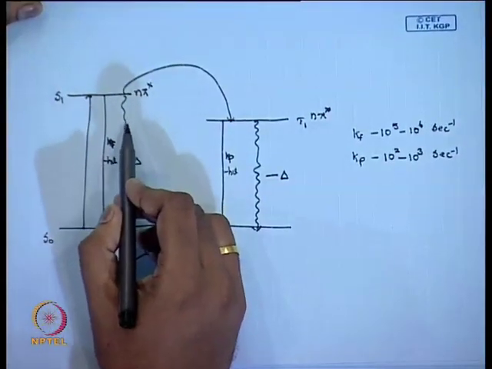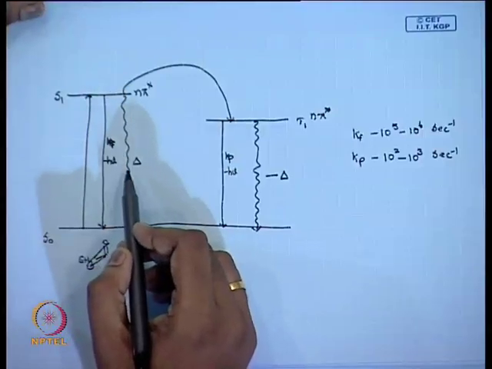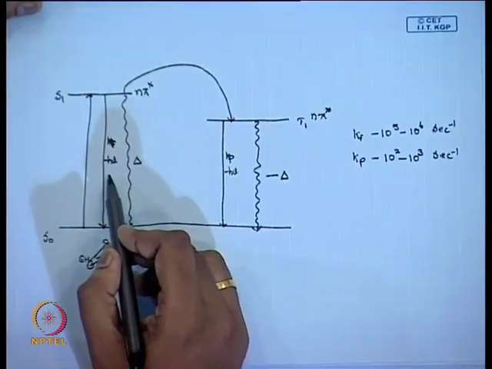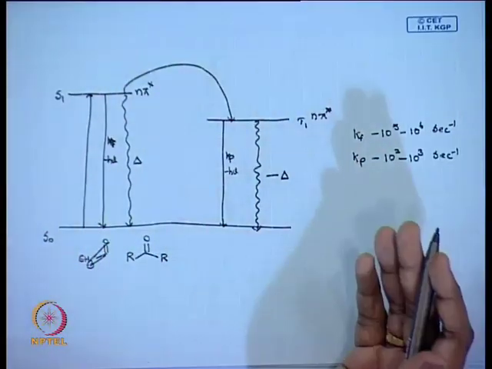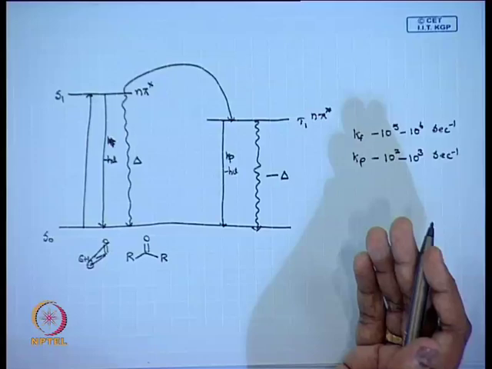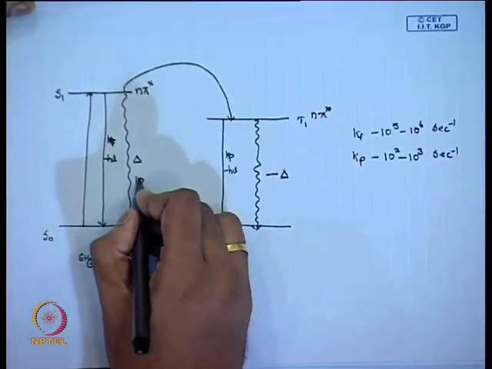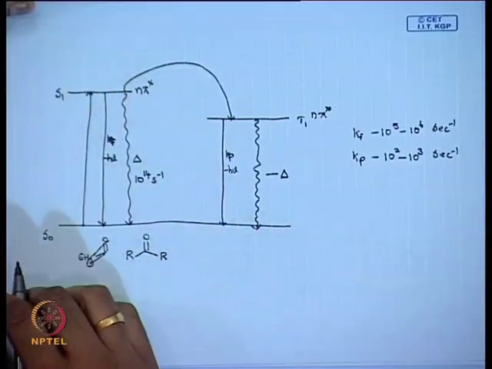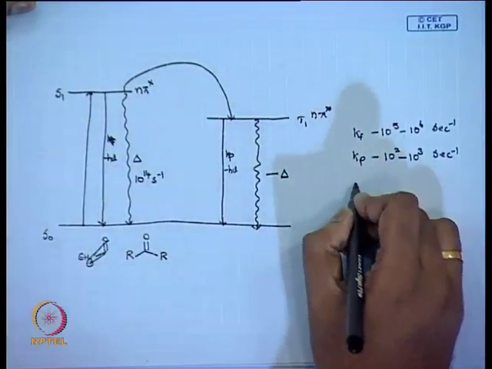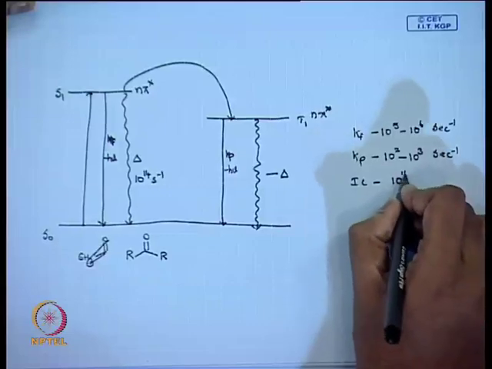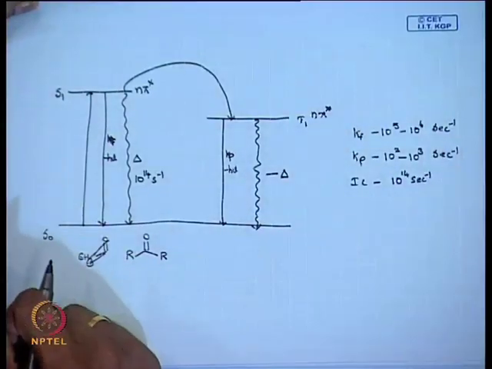Then we can see the process which is your internal conversion, how fast it can be. It can be faster than your fluorescence or slower than your fluorescence. Internal conversion, where it just radiates the heat, that is all. Should it be faster or slower? Slower, it just has to radiate the heat, that is all it has to do. Slower, are you sure? It does like 10 to the power of 14 second inverse. So, your IC is 10 to the power of 14 second inverse, does that job so fast.